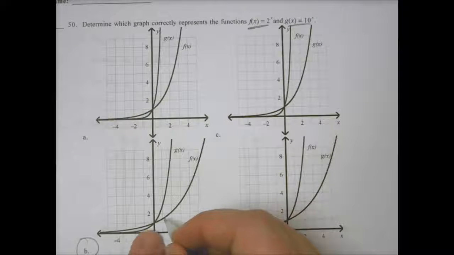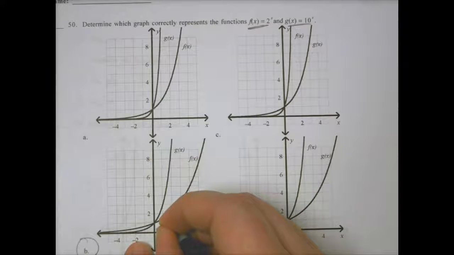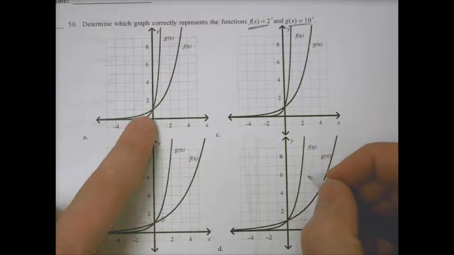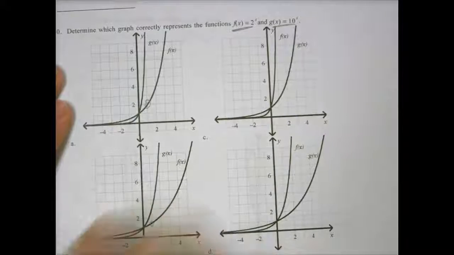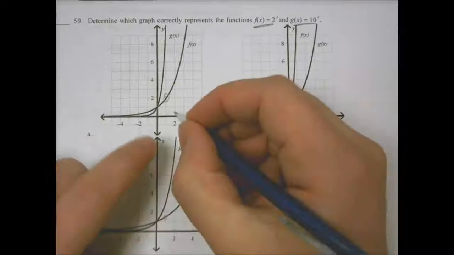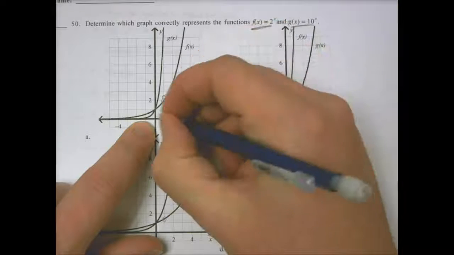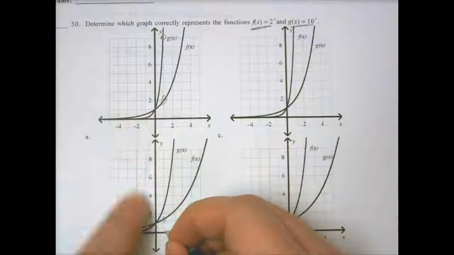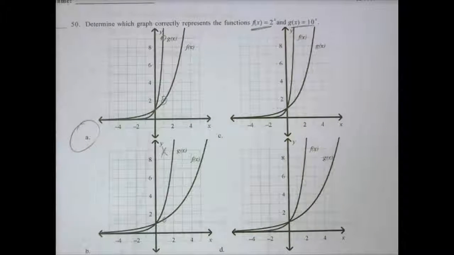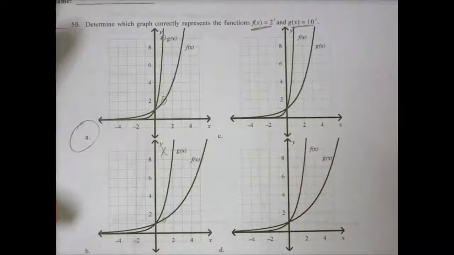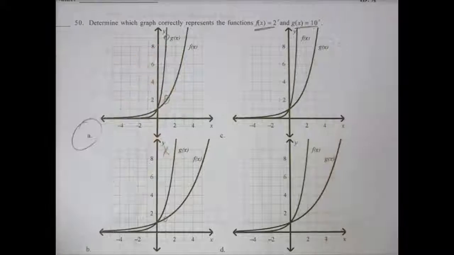So for f of x, I have 2 to the x, so if I plug in 1, I should be at 2. I actually chose the wrong one. I'm sorry. It's now right. So when I plug in 1, it should be at 2. For g of x, when I plug in 1, I should be at 10. G of x1, this is not at 10. That should be there. So this is actually a. But again, pay attention to where f of x and g of x are, because these are very closely related, except for notice the names are kind of switched around.